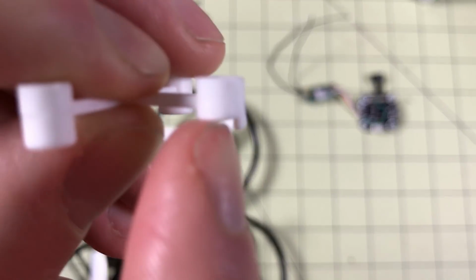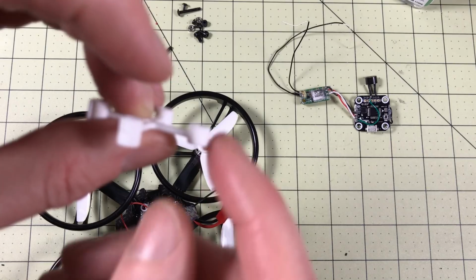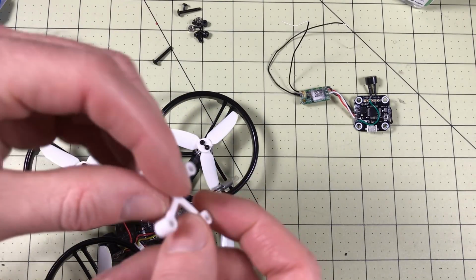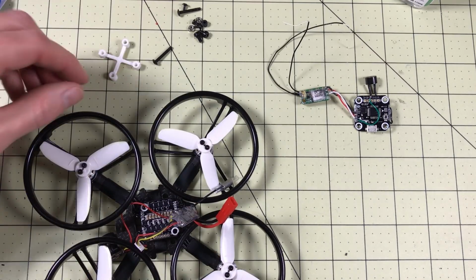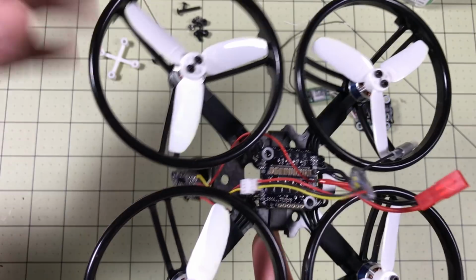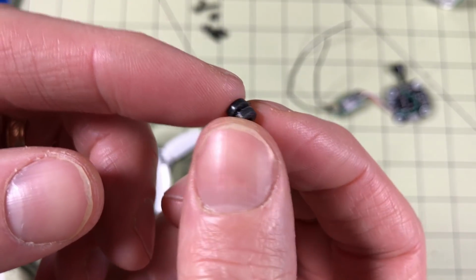This little tab here will go facing down, so the top board screws into this, and it's not quite the same size. It'll just kind of bounce off of the bottom board, providing it a soft mount. So the whole thing's soft mounted really well. That's probably part of the reason this flies really well. I'll get that all through, and then I will worry about the camera here. Okay, this part is by far the hardest, getting these back in.